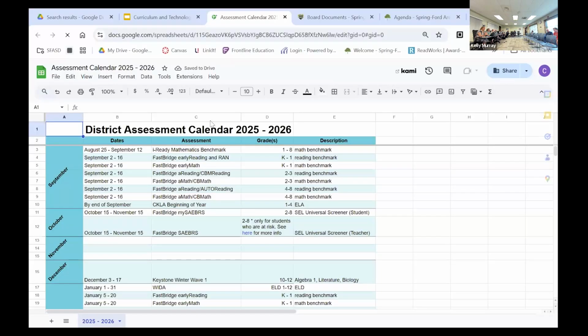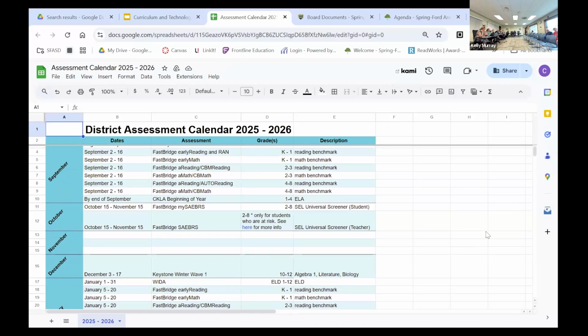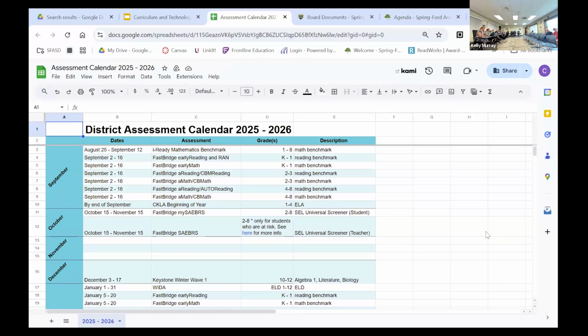The first item of business we're going to talk about is the assessment calendar for 25-26. Dr. Weinheimer, Mrs. Angela, and I have looked at this with our principals, with Dr. Murray, and just taking a look at the types of assessments that we'll provide our students for the year. So this attachment I can send to you and make sure you have it to review it more carefully.